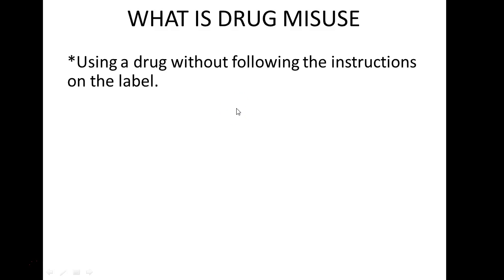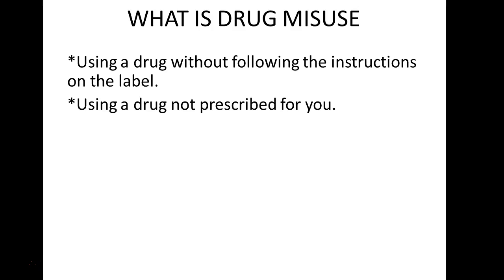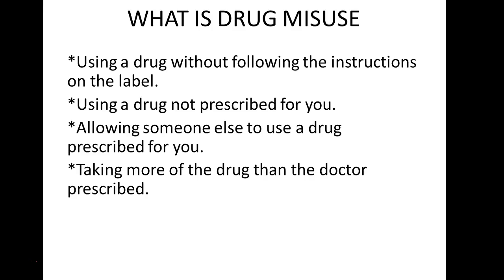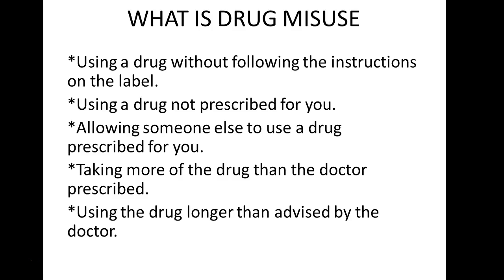First of all, misusing a drug is taking that drug without following the prescription label or basic instructions. Using a drug that's not prescribed for you. Maybe it's prescribed for a friend, but you feel that you both have the same things, so you take it as well. That is not using it correctly. It's misuse. Allowing someone else to use the medicine that's prescribed to you, so you give it to your friend. Taking more of the drug than the doctor prescribed. Oftentimes they give you extra, like if you have pink eye, they will give you extra eye drops, and even though your pink eye seems to be gone, you feel your eye is so much better, so you continue taking the drops even though you don't have symptoms anymore. That's misuse: using the drug longer than it was advised by your doctor.